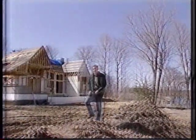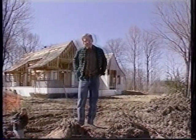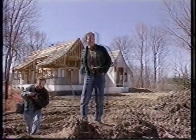Well, it's always interesting to get the perspective of the architect that actually created the plan, so it's always kind of fun to have Dan out here and just pick his thoughts. Is he still there? Yeah, right over there. Oh. Can you see him? Yeah, I can. I'm zoomed all the way in.